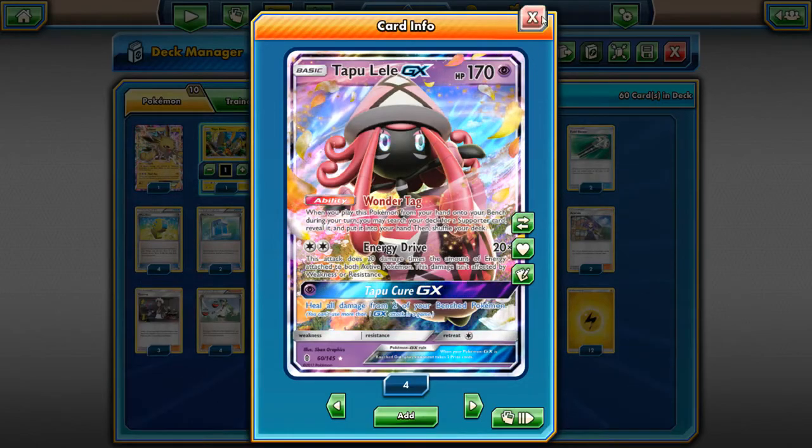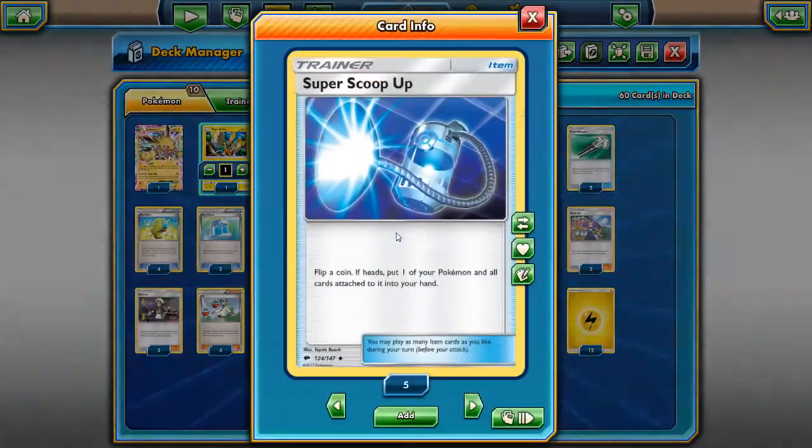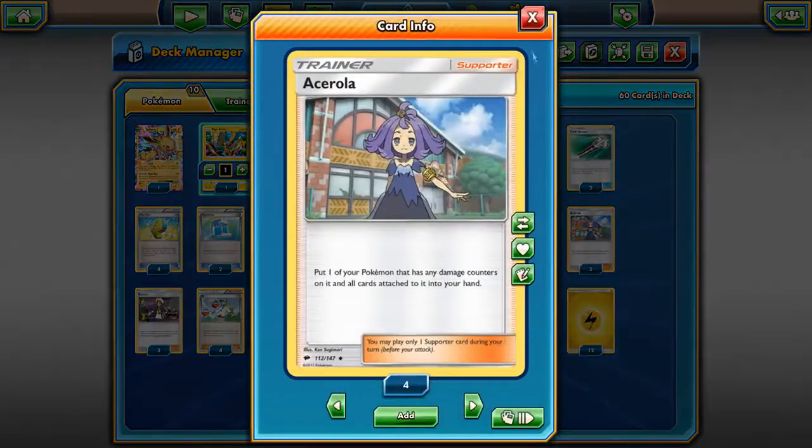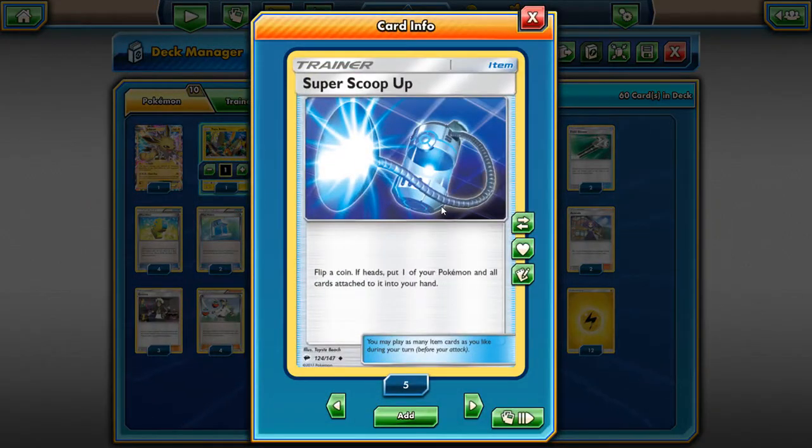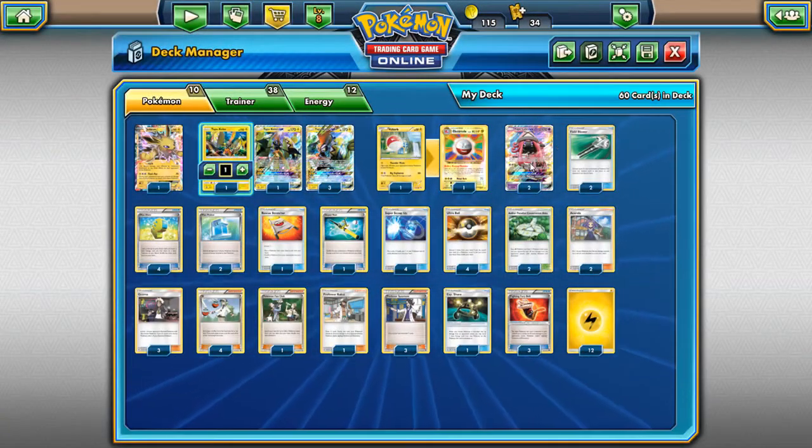But what this deck does do is we play 4 Super Scoop Ups and 2 Acerola. Now, these have very similar abilities, and it just lets you pick up the Pokemon that's on the field. Super Scoop Up's on a coin flip, so if you get heads, you can pick up any Pokemon. And that does actually allow you to reuse Lele if you want.